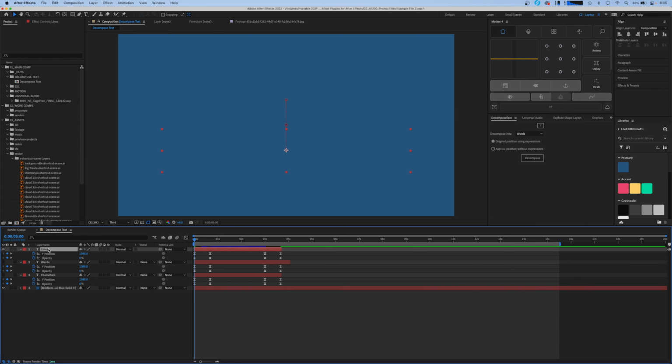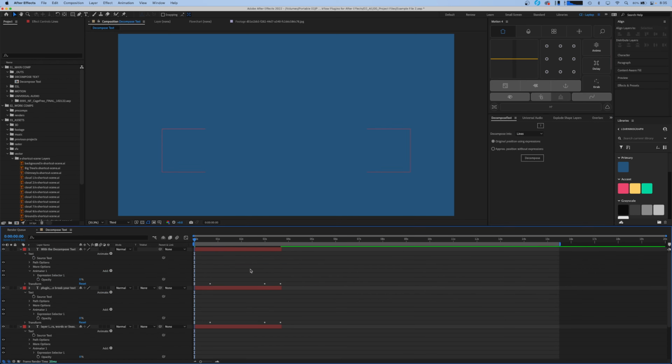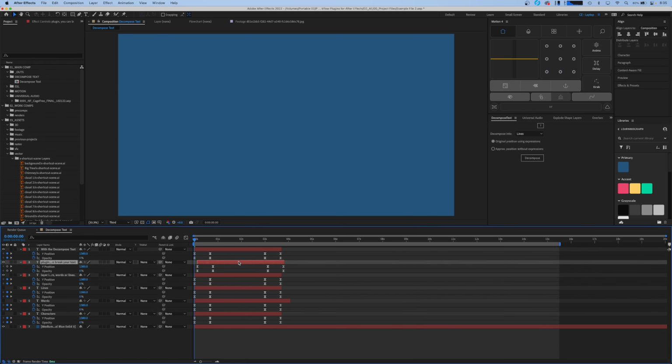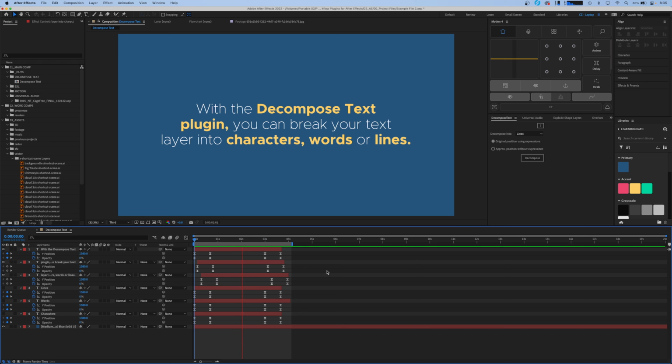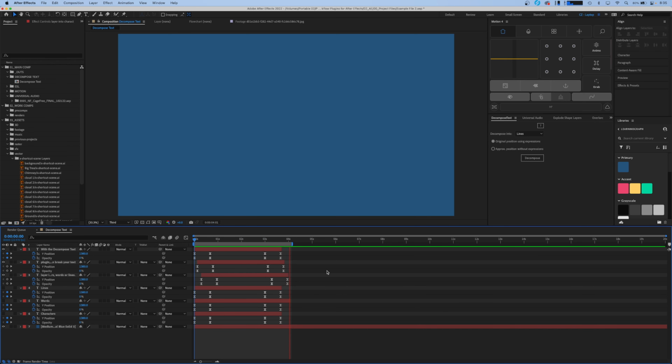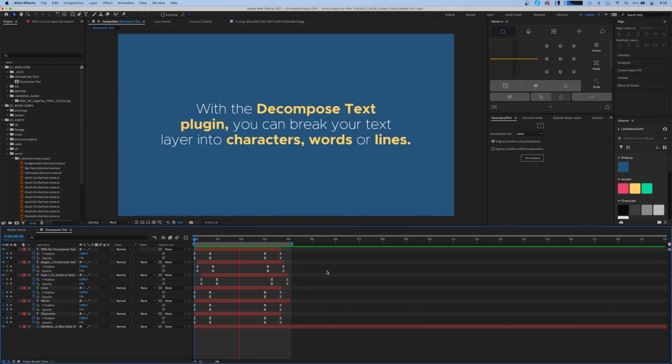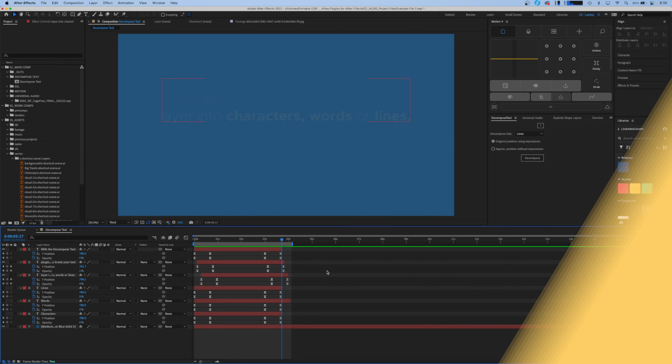And then by lines, which is probably the most reasonable for this size paragraph, click decompose, and these we can just kind of offset manually because there's only 3 lines. Again, it's a pretty simple plugin, but it's very, very useful when you're trying to create really dynamic text animations really quickly.